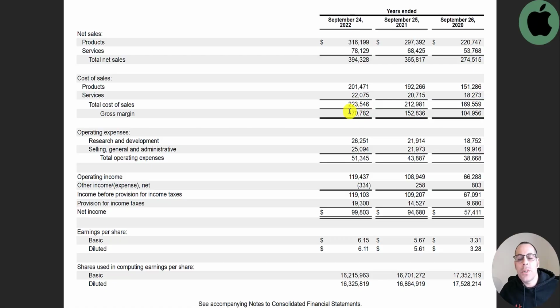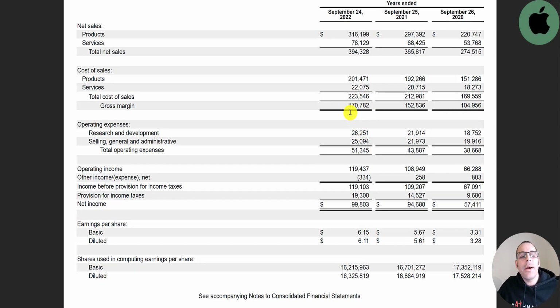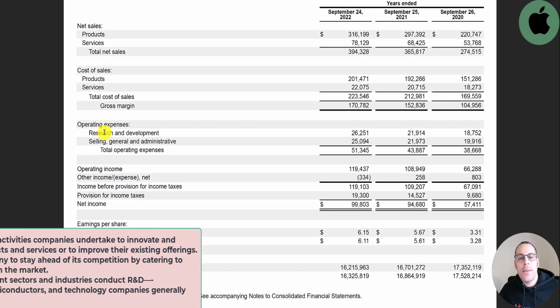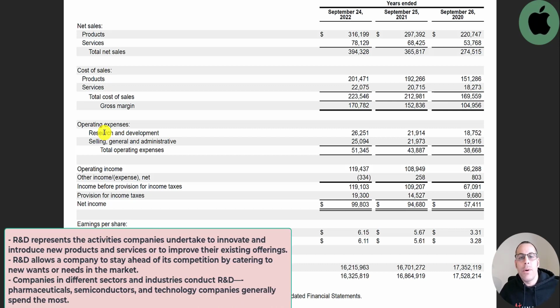Then they show their gross margin, which is revenue minus cost of revenue. You also want to look at this as a percent of revenue. Usually you look at most numbers on the income statement as a percent of revenue. Then under gross margin is their operating expenses. These are the expenses to run their day-to-day business. And they just show us R&D and SG&A.